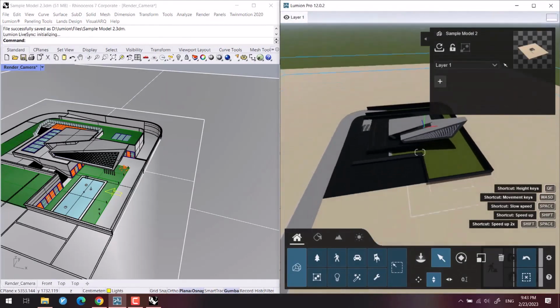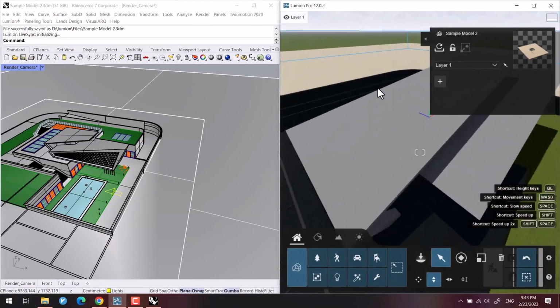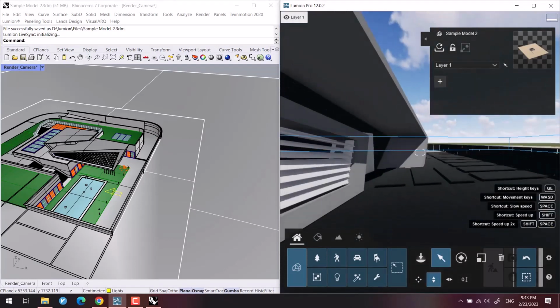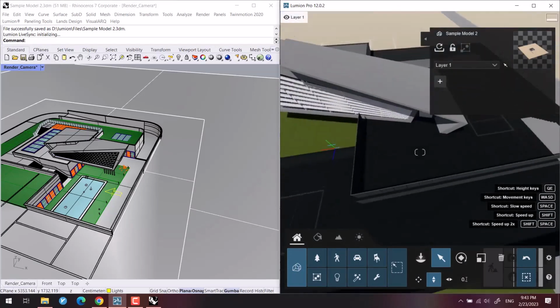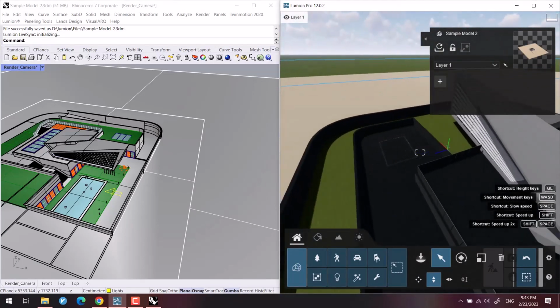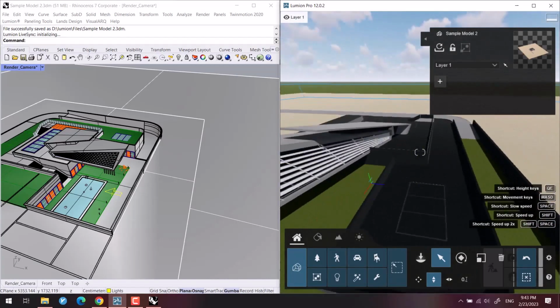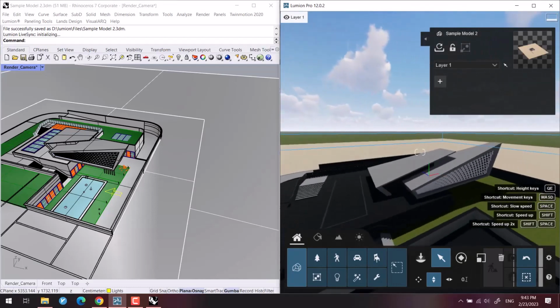Just wait a second. For example, we come to this part, like in this environment. You see that all these parts and objects have the same material, and probably it must not be this way.